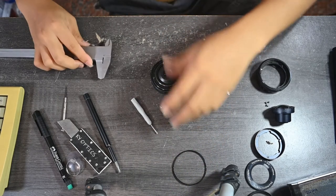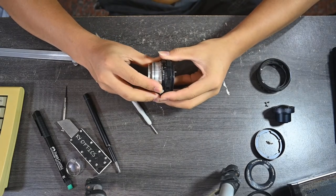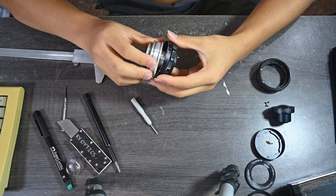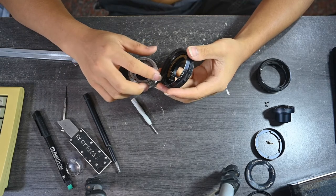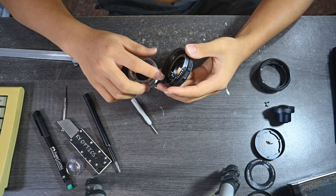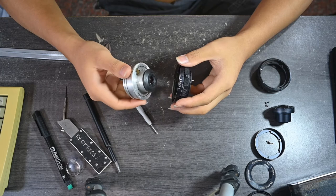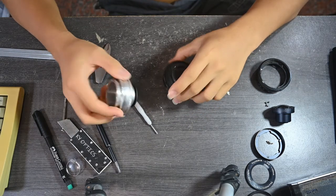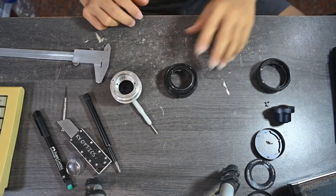Okay, so now, once you finish this, you can pull this bottom ring out. Oh shit, the whole thing comes out, man. Holy shit. Okay. So it seems like these three screws are holding the thing in. Yeah, these three screws are holding the whole thing in. And so I didn't have to open the bottom. Let's put the bottom back in.